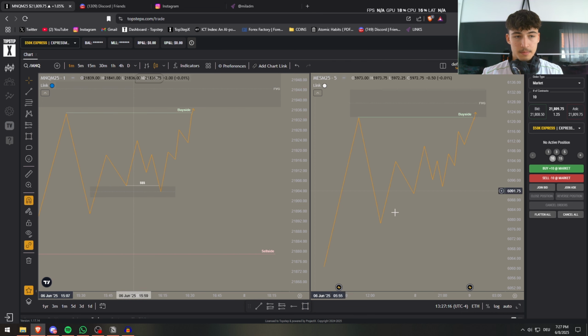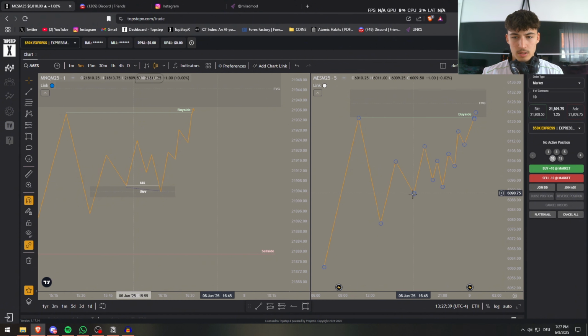like this. And now the most important thing, also we need an SMT. So all the confluences that I have in my reversal model, we need right here on the lower time frame to catch a continuation. So as soon as Nasdaq clears the short-term low, taps into this fair value gap, we need to see an SMT.